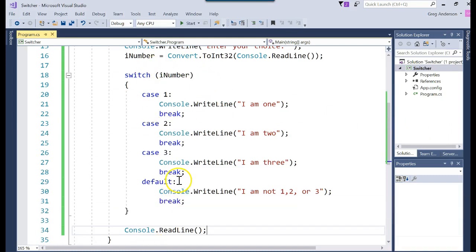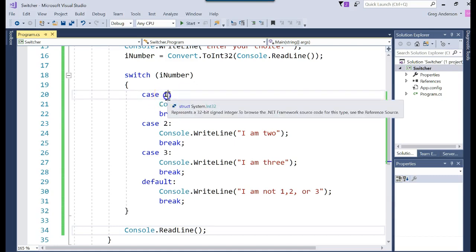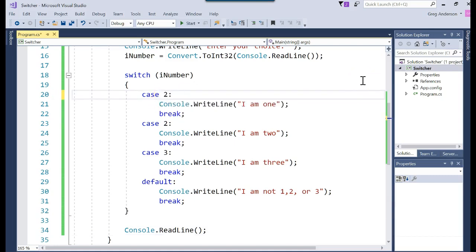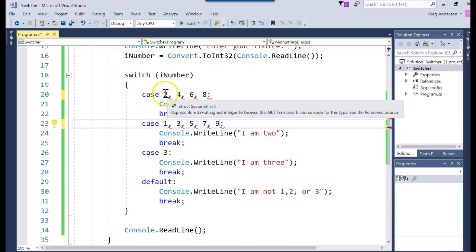Now let's say that you wanted to do a range of numbers, like 1, 2, and 3 do something, 4, 5, and 6 do something else, or how about odds and evens? That's a great one. How about 2, 4, 6, and 8, and then this would be 1, 3, 5, 7, 9. We can even add 0 up here.